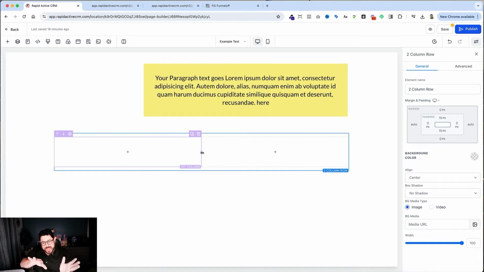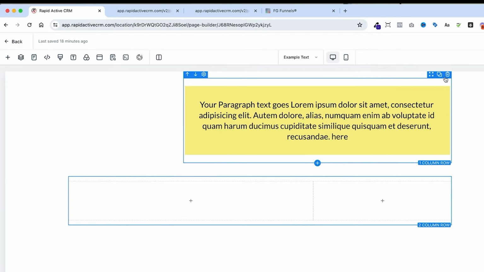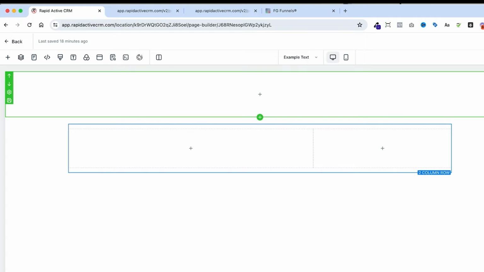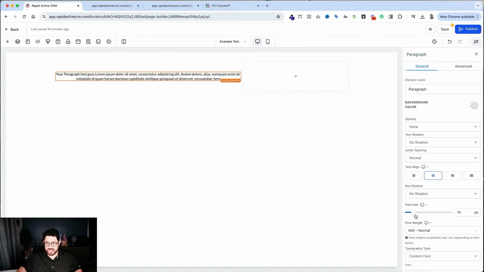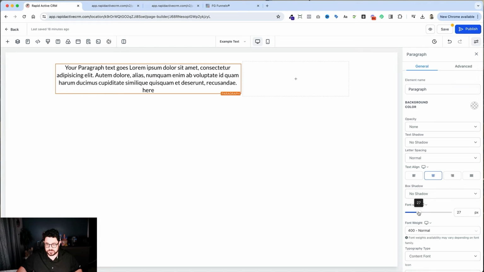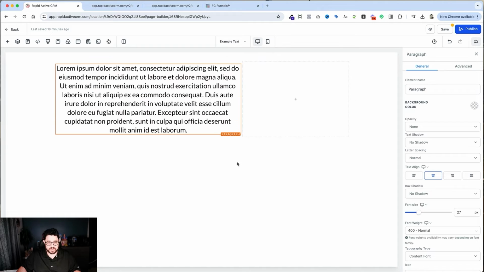We want to maybe make our image smaller than the content on the left. So all we need to do is change the column widths, as you can see here. And then I can add my text copy right here. For practicality reasons, I'm going to delete this row so that you can see this happen really easily. I hit add element, I choose a paragraph, and I'm just going to increase the size of this just a little bit right there. And I'm going to grab some copy to throw in there. And there we go. Now, I'm going to take this copy and move it to the left.